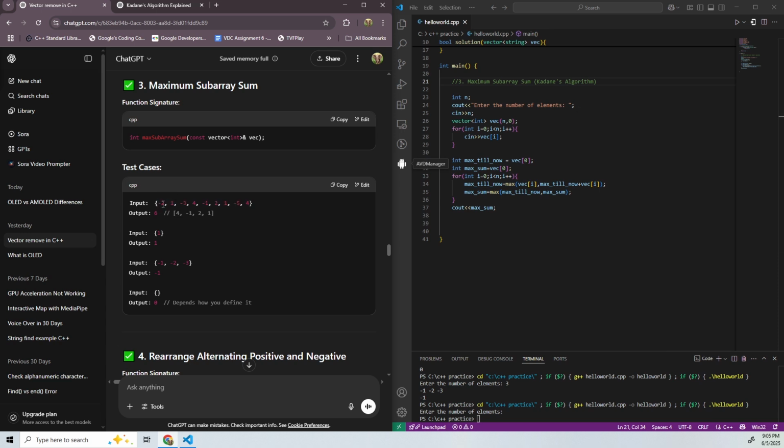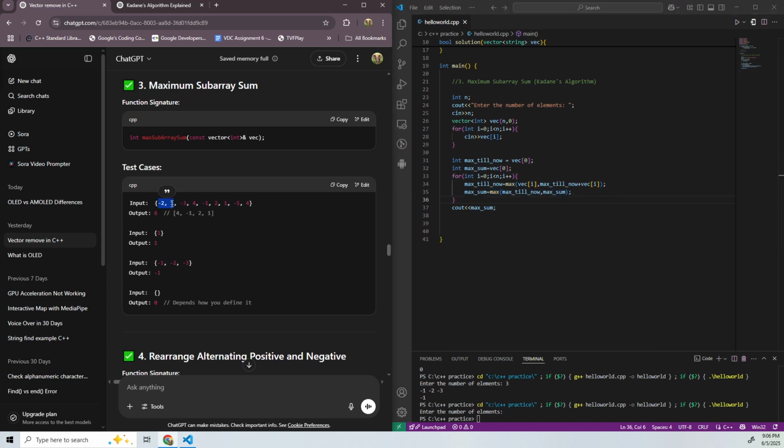obviously you start from the front. Another approach I had, by the way, was a two-pointer approach that could also have been used, but anyway we moved on with this one, Kadane's algorithm. So you take the first element and then start summing, and store the maximum that you get till now. For the first element, the maximum till now is -2. You store it in the variable for maximum till now and maximum sum accordingly, and then you move on to the next element.